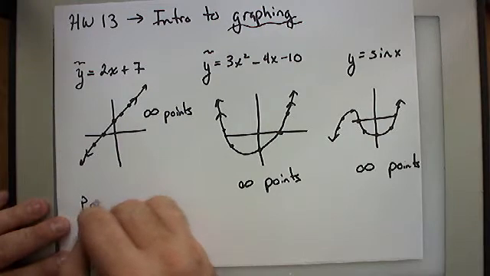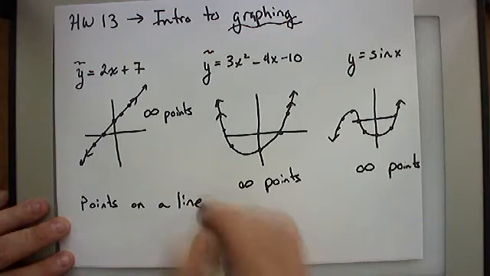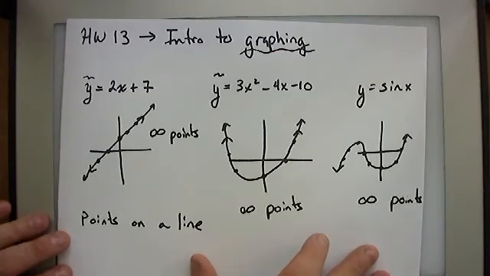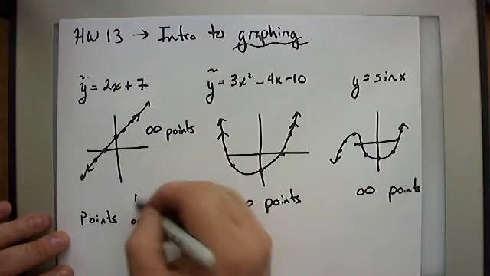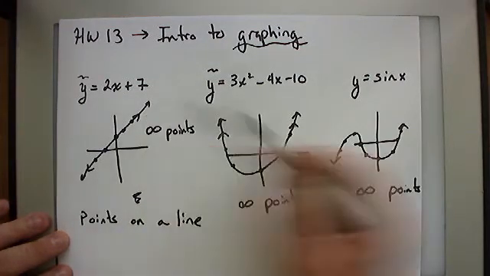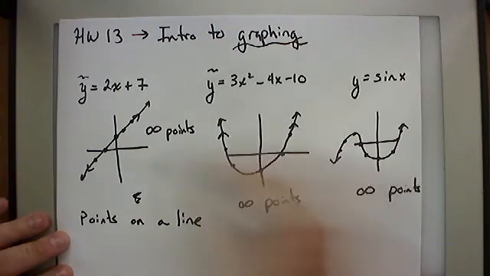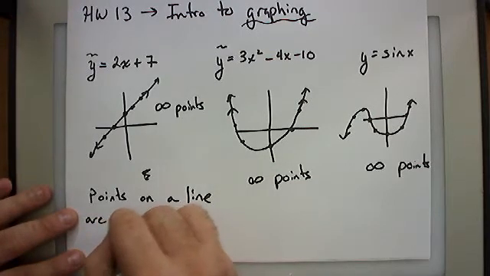Points on a line, right? Which is what all those things were. And we didn't talk about where they came from or how you know where they are, or anything like that yet. I'm just saying the lines are made up of points. And there are infinite points on any of the lines. It doesn't matter what it looks like. So these points that are on a line are solutions to the equation.